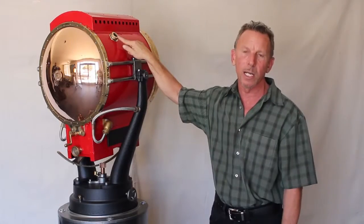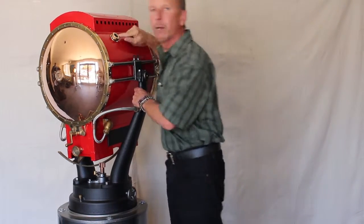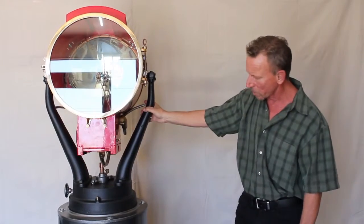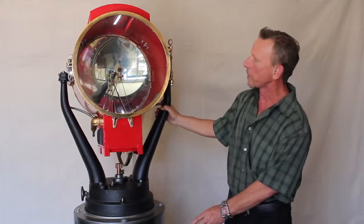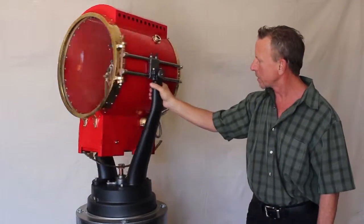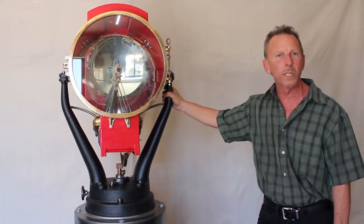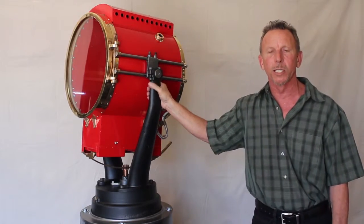These are the sight windows that actually have a welding glass in them to where the operator could stand up and view without burning his eyeballs out, because it's about 600 million candle power when it's in full operation. It's also welded to a complete base, which is on wheels, and you can access the power supply or anything like that via a door down on the bottom. It's quite a unique piece, all original, and really an awesome showstopper of how they used to do things back in the day. Great for anyone with a home theater system or somebody that needs some kind of a cool prop or light. It's quite a conversation piece.